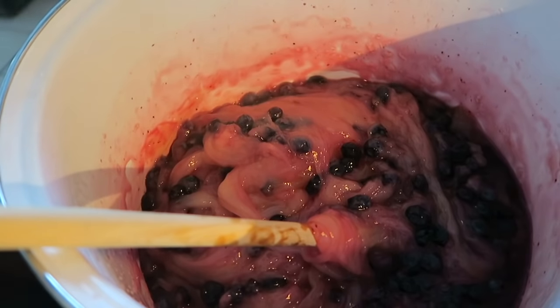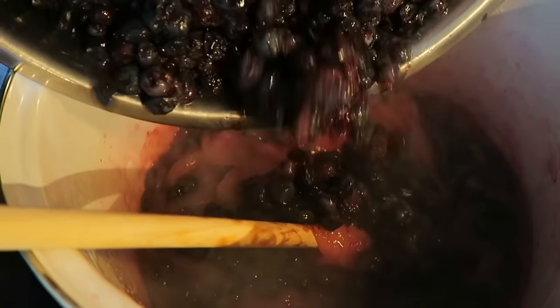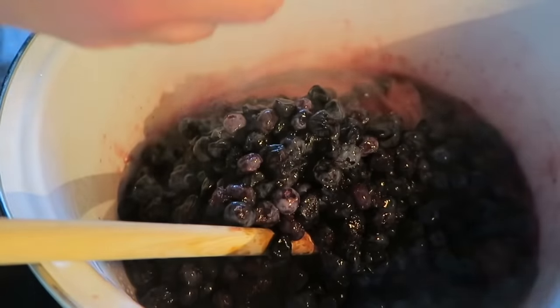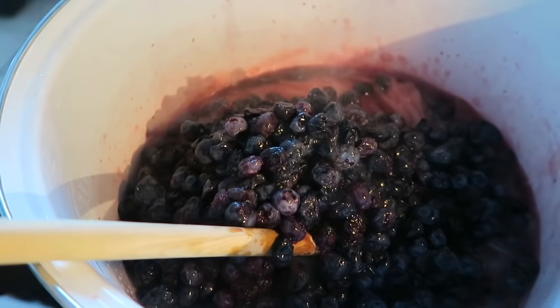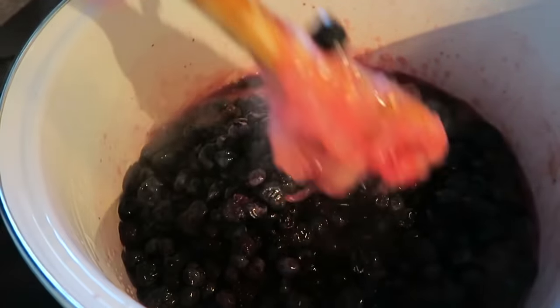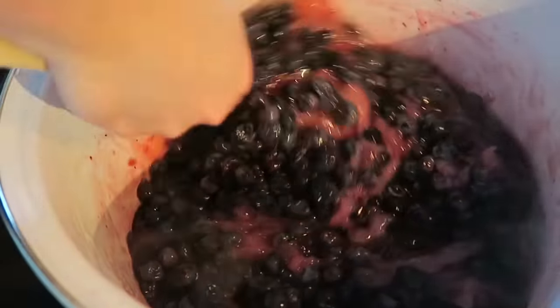Mina's stealing my blueberries out of the bowl. Is that so good? Yep. Yes, I'm making them. You're welcome. That's good blueberries? Yeah. Okay.